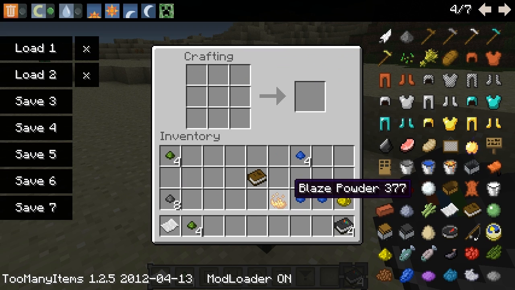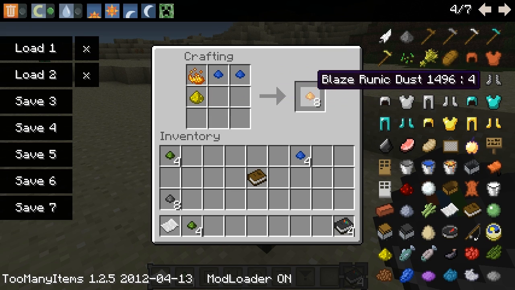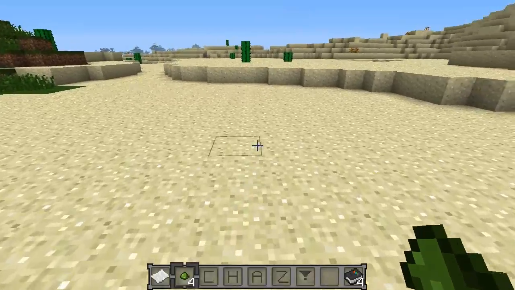And then we have the blaze, which you can put the blaze right here. And then our lapis runic dusts and some glowstone dust, which goes on the bottom. That will give you 4 or 8, should I say, as I'm reading it right now, blaze runic dust. So you guys can use all of these different runic dusts to create different little obelisks on the ground.